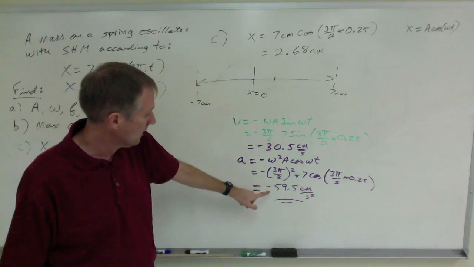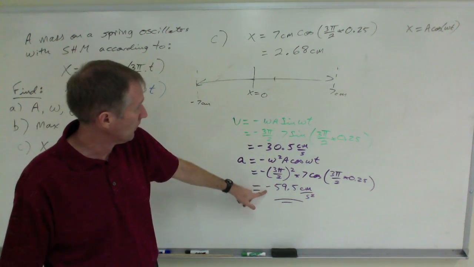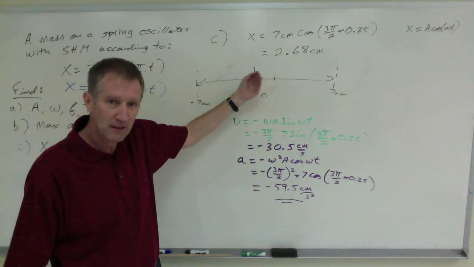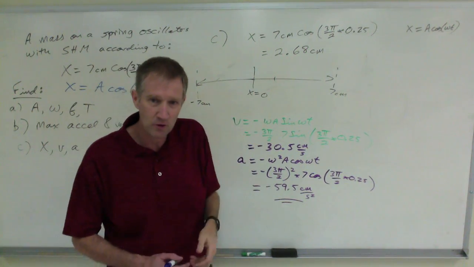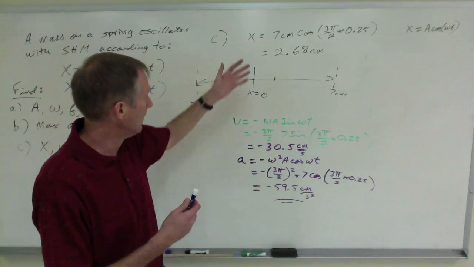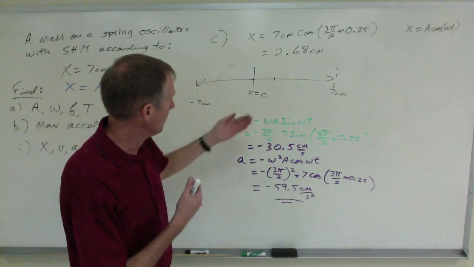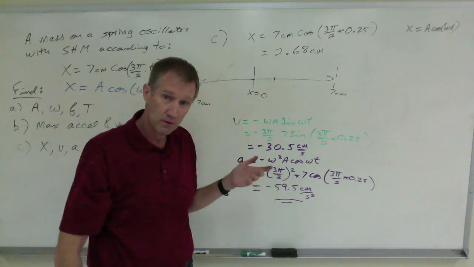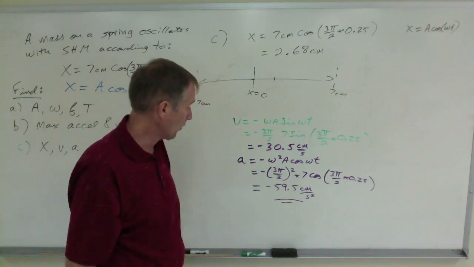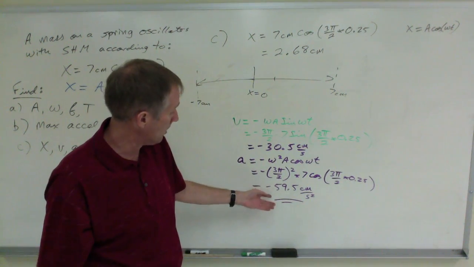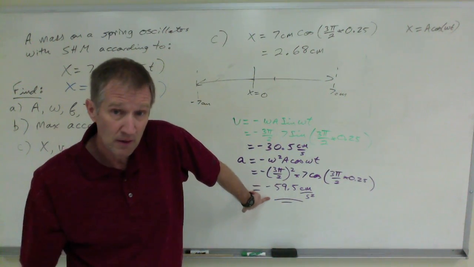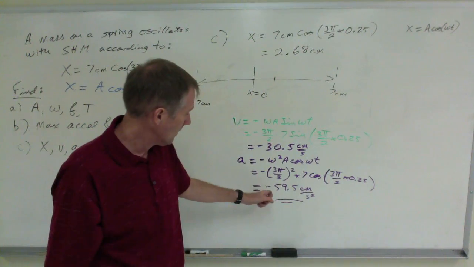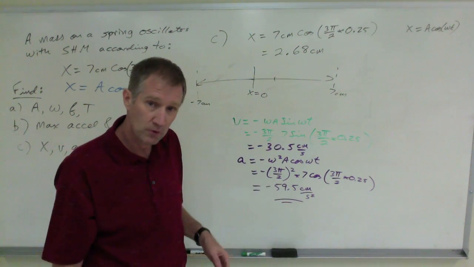It should not surprise you that because it's to the right, it has a negative acceleration, because its acceleration is always going to be opposite the displacement, because the force has the opposite sign from the acceleration. Remember, that's characteristic of simple harmonic motion. Force and position have opposite signs. And when this thing got over to the other side, it would have a negative position and a positive acceleration, because it would also have a positive force. By the way, how could you find the force of the spring at any given moment? You need to know the mass of the object and multiply it by the acceleration. You have to be in meters per second squared. That's how you find the force, F equals ma.